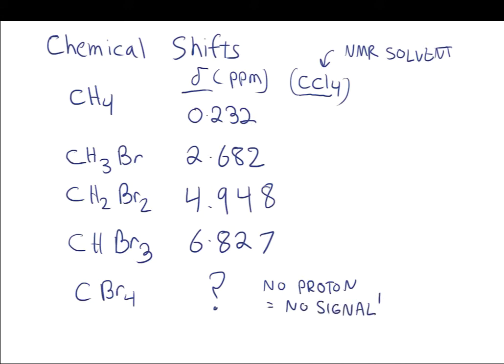So let's look at exactly why we see this change in the parts per million value as we add more and more bromine onto our carbon here. Well, the effect is just the opposite of what we saw with silicon. Here I'm going to use X for our halogen, and it could be chlorine, bromine, fluorine, iodine, whatever. We see a very large polarization of that bond, not so much that we have an ionic bond, but the electron density in that bond between carbon and the bromine is going to want to reside more toward the halogen.